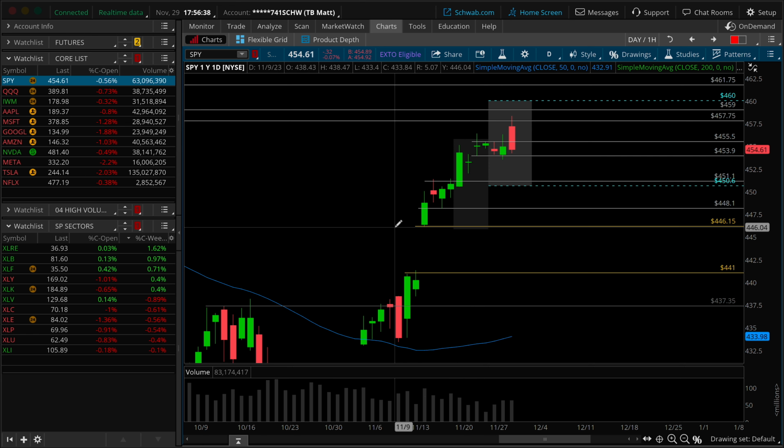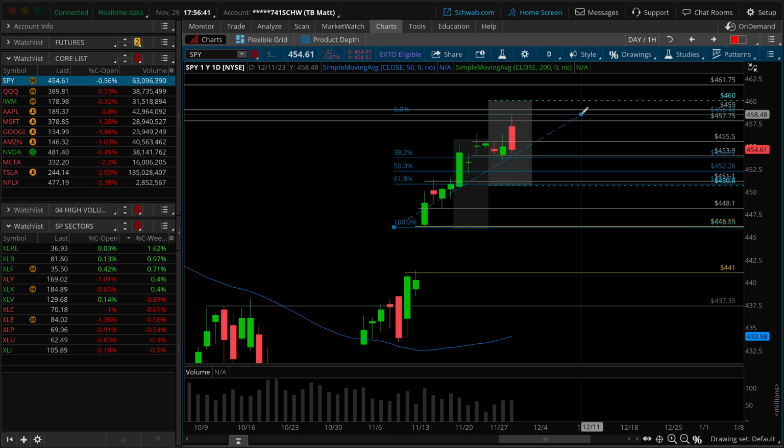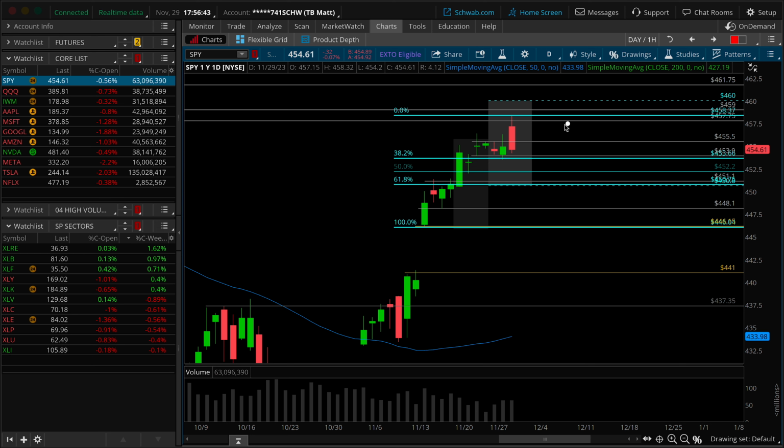To reinforce that idea, let's come in with a Fibonacci from the low up to the most recent high, and what you'll notice is that technically, if we do hold on to these lows here, it's being respectful of the 38.2. This is nothing more than bull flag consolidation. Over time, we will look for continuation. If we do break down underneath the 38.2, what's the line in the sand fib? It's always the 61.8, and look at how beautifully that aligns with 451.10 and the lower edge of this week's expected move.